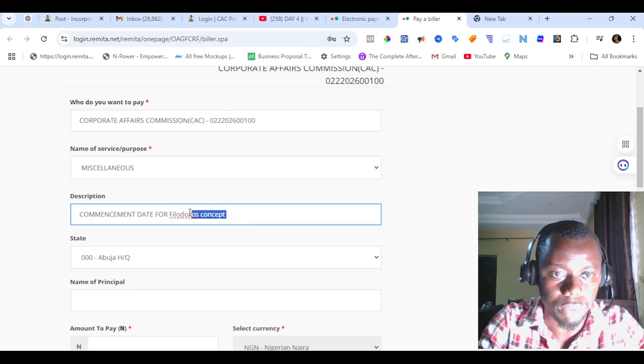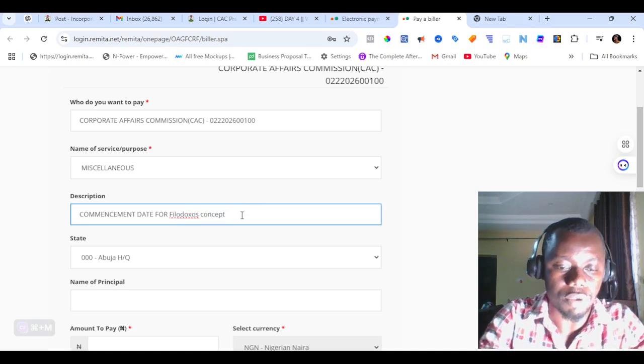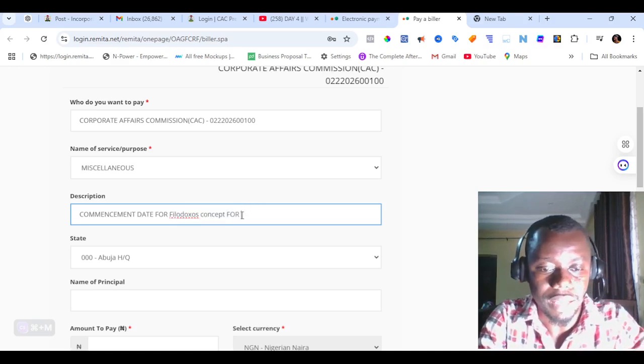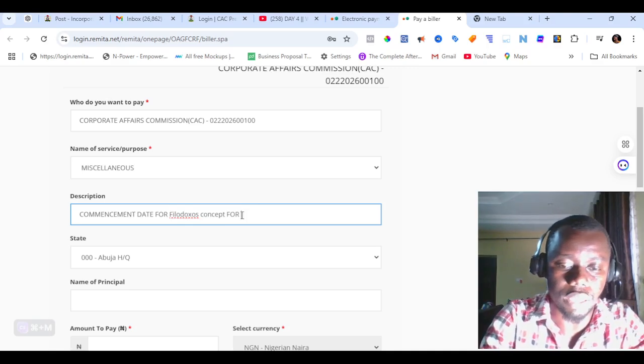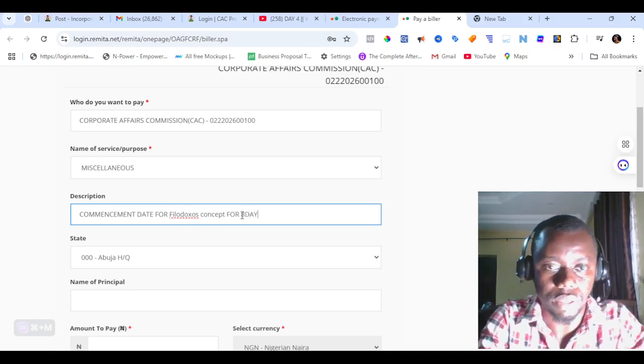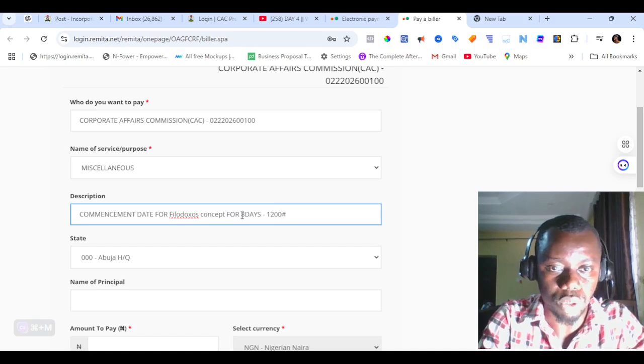Felidos Concept. For 8 days. How many days? 8 days, which is supposed to give us about 1,200 naira. So that's supposed to be the amount we are paying.